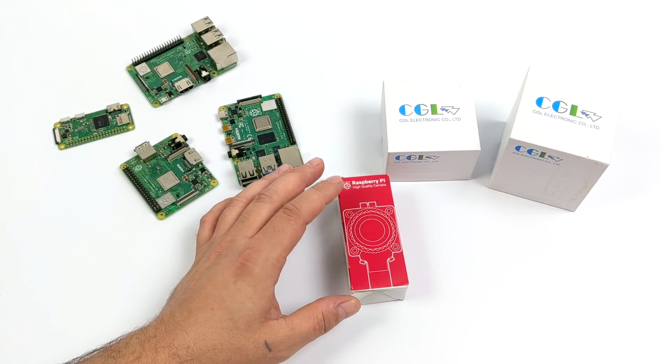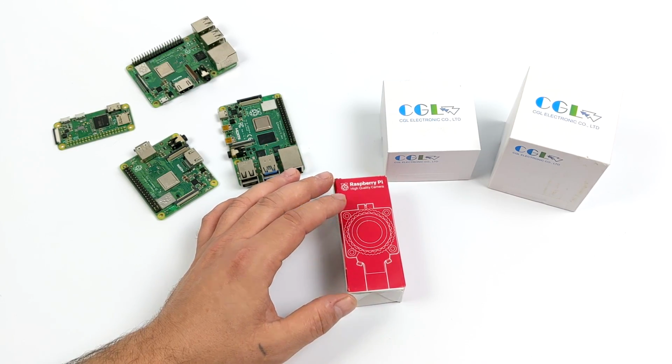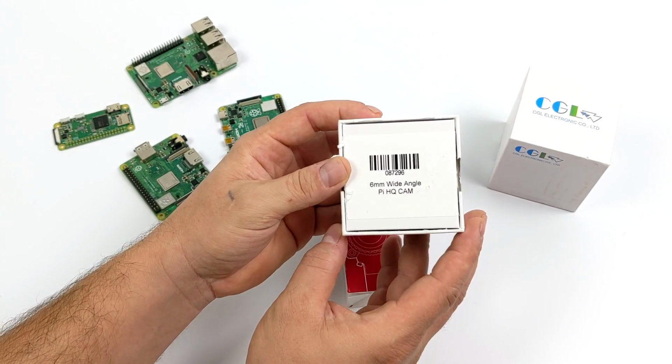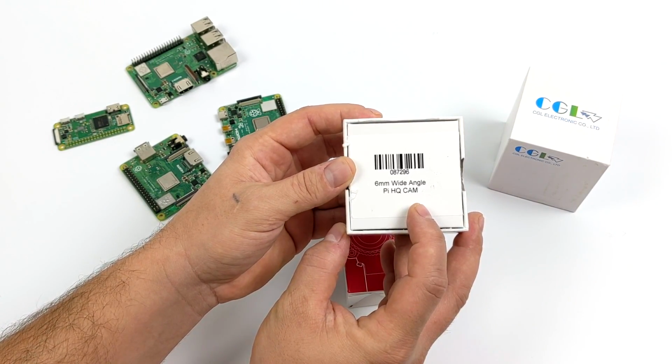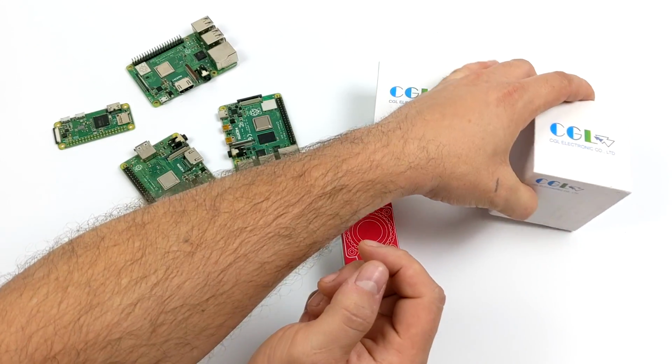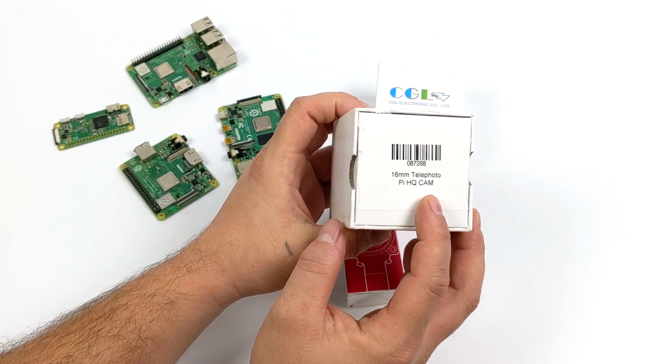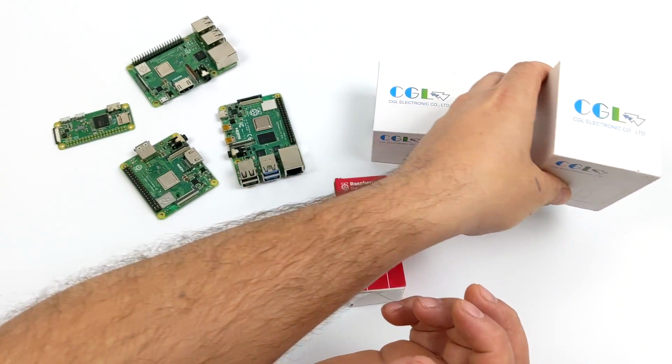We have a 12.3 megapixel Sony IMX477 back-illuminated sensor built into this camera, so we should get some really good shots out of this thing. Along with the camera, I also have the 6mm wide-angle lens and the 16mm telephoto lens. Now, the camera itself is just the sensor, and you will need a lens for this to work correctly.